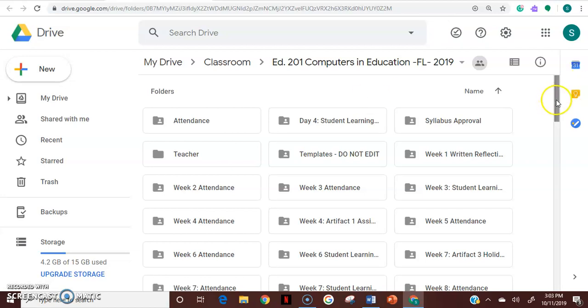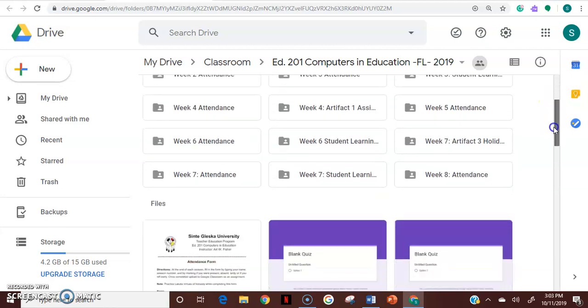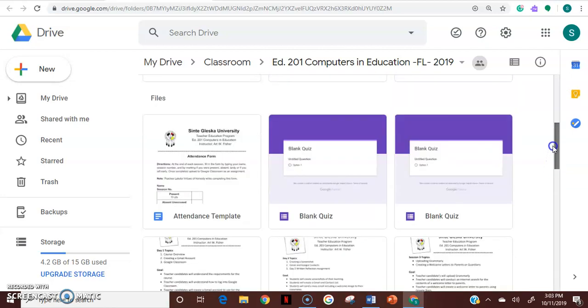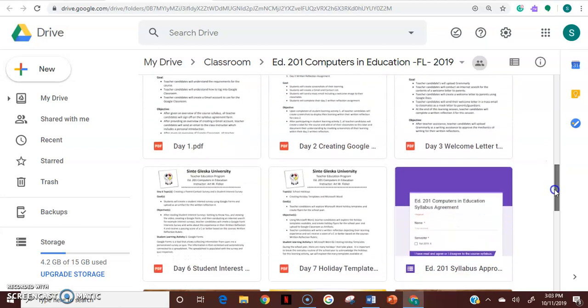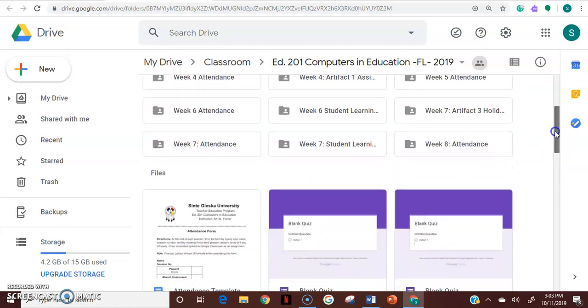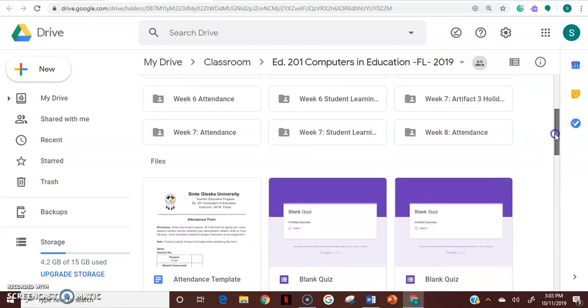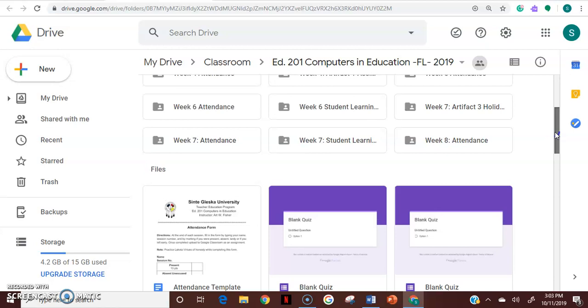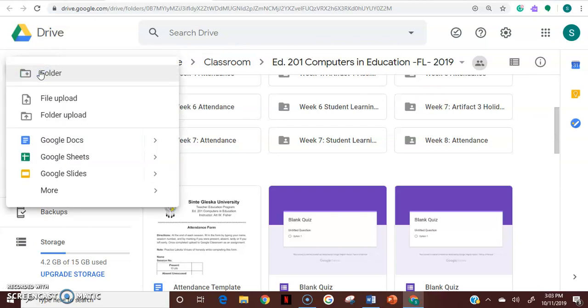When I open mine up, it's going to have all of your assignments and work and everything here, and also a lot of the applications and stuff that I posted up. Yours will be similar to this. It's going to show all of your work that you have posted in the classroom in this particular drive. So what we want to do here is go over to New and click it, and we'll get a drop down. Then we want to go to Google Slides.